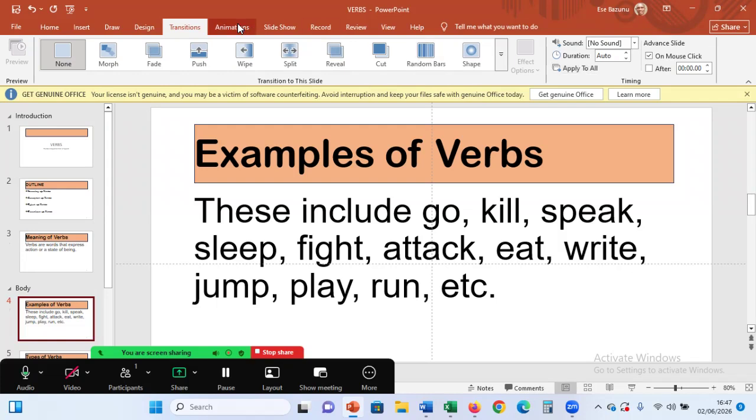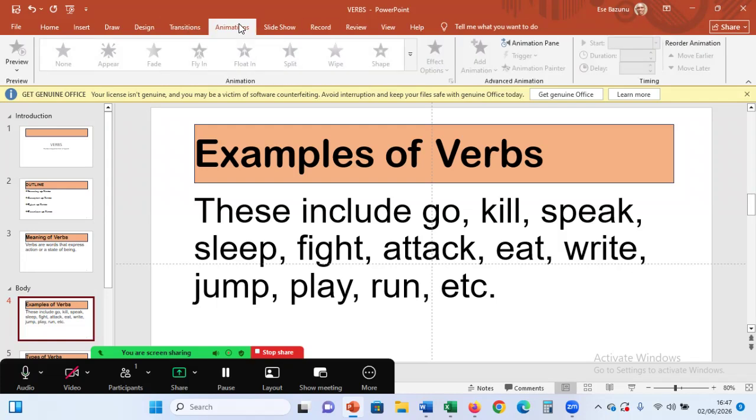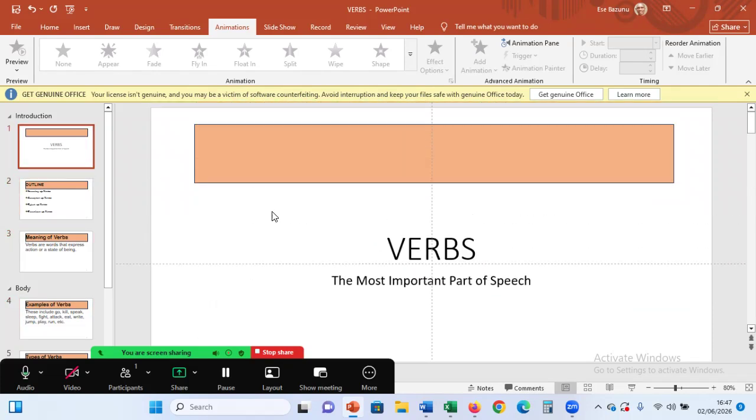Now, let's come to animations. Animation is also a visual effect. The only difference is that transition has to do with the whole slide, how a slide appears. Animation, on the other hand, is applied to specific objects within a slide.